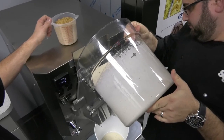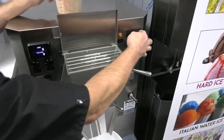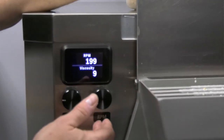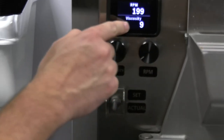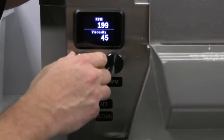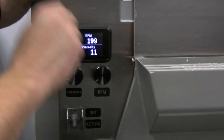We're going to add this in and turn our machine on to roughly about eight minutes. We'll run our RPMs at about 200 RPMs. A nice feature of our B12 V models is we have a variable speed motor — we can run high speed or low speed depending on the type of overrun we're trying to get. We also have a viscosity meter, which reads the actual viscosity and how hard that motor is working. Once I set the viscosity for my flavor — let's say this Cinnabon comes out at 45 — I can go to set and set it at 40 or 45, and the machine will cut off at 45. Since this is the first time I'm making this flavor, I don't know what I'm going to get, so let's see where it ends up. Once I take this out, I'll look at what viscosity I took it out at, and that's going to be my number for this recipe forever.